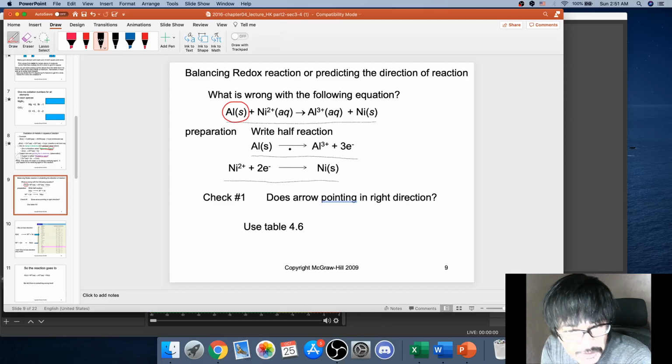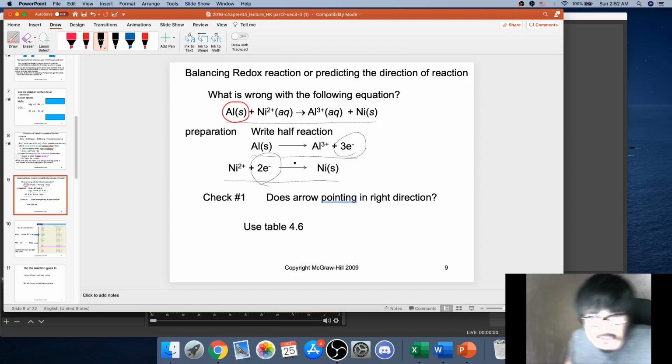There is a little bit of a problem here. The reason I'm saying that is that you have 3 electrons and then 2 electrons here. The number of electrons is not matching, so that's one issue right here. We're going to come back to that one.